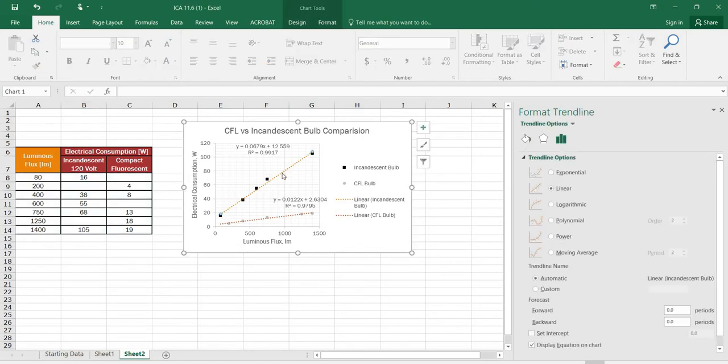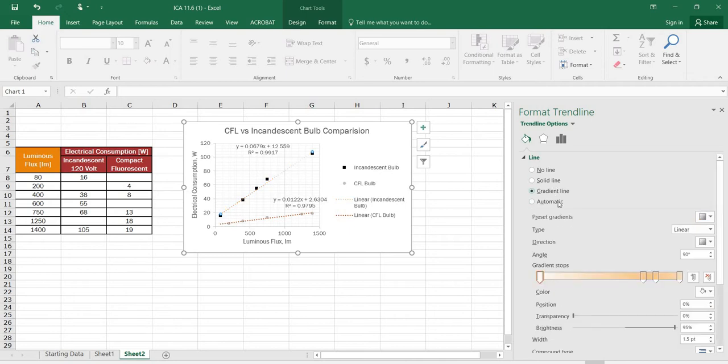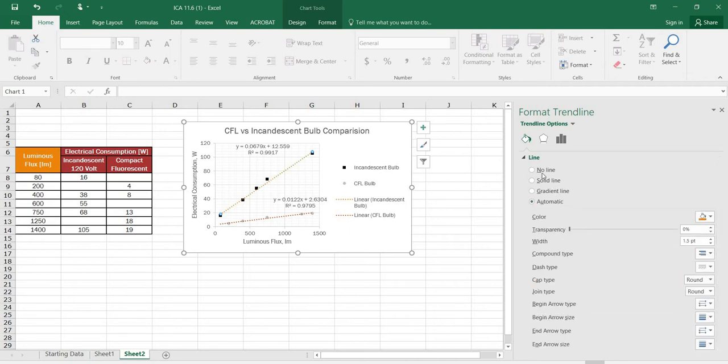So now that I have those, for data set 1, I can also change the color of these lines. I would want to leave them in there, but I can change the way a trend line looks. I can make it a solid line, a gradient line, or automatic. I can also change the dash type to be solid, or all kinds of different types here. So I could distinguish between those two that way, and then I can make them the same color as their dots so that we can see what they correspond to. So that may help us.